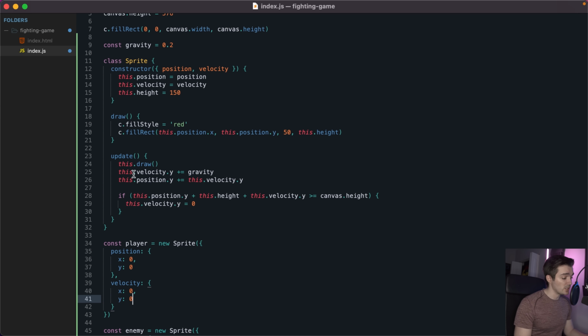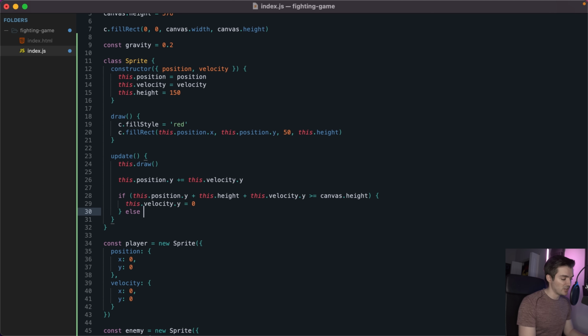Let's watch what happens. We refresh, and that gravity is looking pretty darn good. You'll see that it had that acceleration as it was pulled downwards, but we do have an issue. Our player and our enemy are going off the screen. That is not a very good fighting game. So to fix this, we can grab this code we just put in and say we don't want to call this for every frame. Otherwise, we're just going to keep forcing our player downwards. Rather, we want to call this if this is not equal to true.